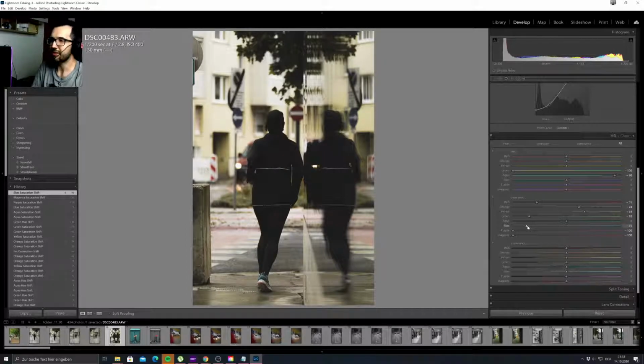And now I'm trying to get the most out of my yellow-orange tones in the background. The problem is, I think I don't have too many images with this sort of editing. Okay, so the yellows, I will bring them down. I wanna bring down the orange too, but not too much. Okay, reds. Let's say -15 for the reds and -25 for my oranges and maybe a -35 for the yellow. Yeah, this looks good to me.